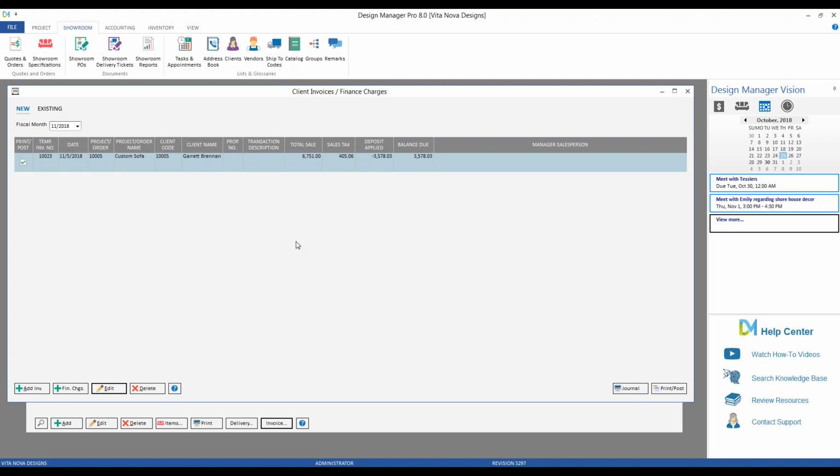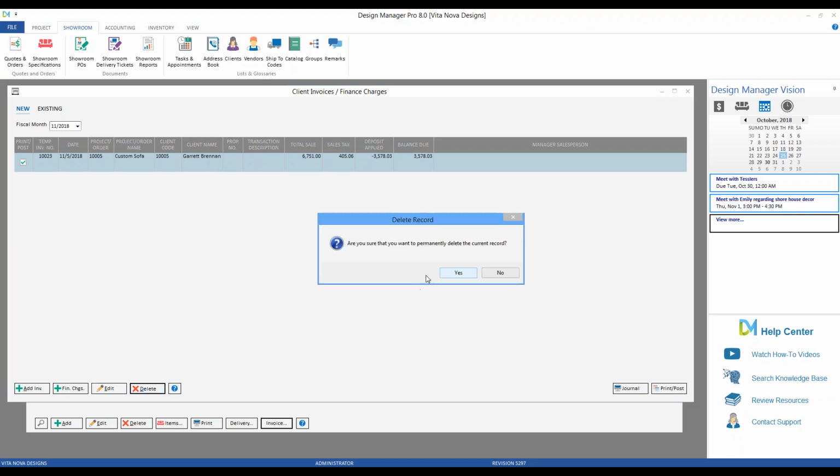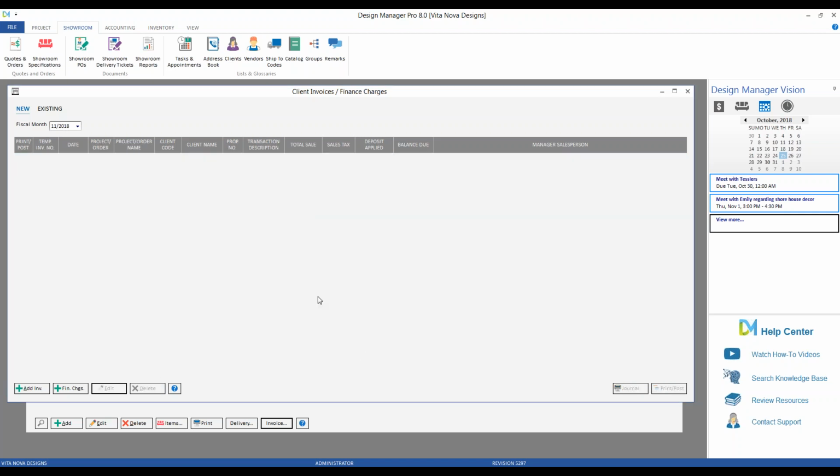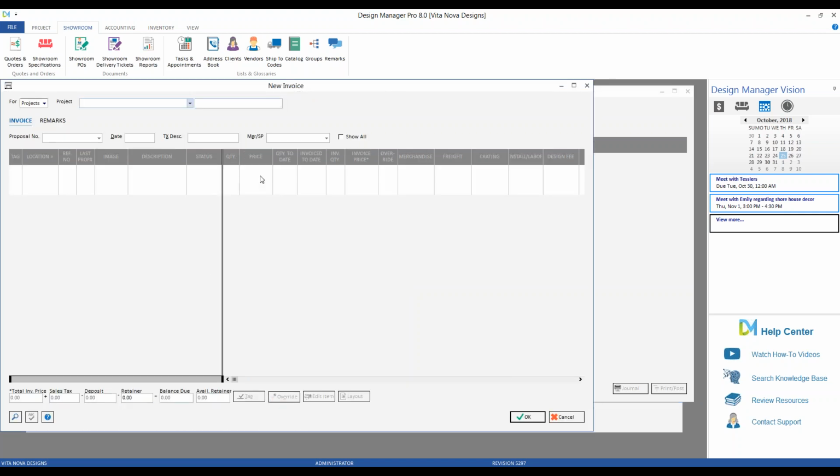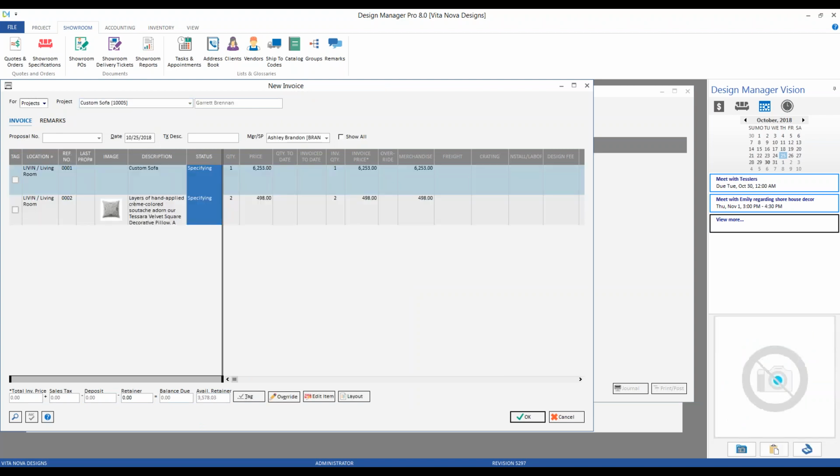Now, if you don't use the invoice button, which in my opinion is the easiest method when using Showroom, you can still create invoices in a traditional manner. So let's delete or remove our unposted invoice for our order and create it manually, just as an example. So I can use my Add Invoice button, input our order, and here I could put a transaction description in if I desired, which I can't do actually from the invoice button on the showroom window.